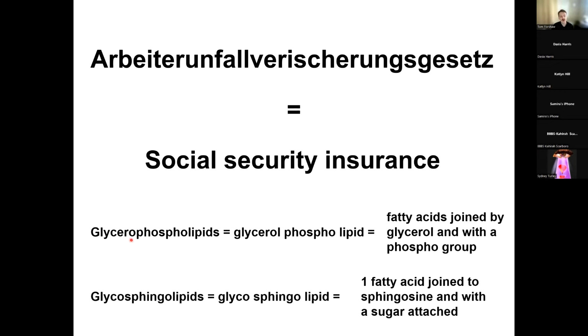Glycerophospholipids. Glycero, right. You know that it's going to have glycerol in there. Phospho, that glycerol is phosphorylated. Lipids, got a long chain fatty acid. Here we go. Fatty acids joined together by a glycerol with a phospho group. Same thing, glycosphingolipids. Glyco, sphingolipid. One fatty acid joined to a sphingosine with a sugar attached. Glyco, sugar. Sphingosine. Lipids, just got the one fatty acid. I guess actually you can't tell the difference between one and multiple, but you'll learn that rule coming up next.